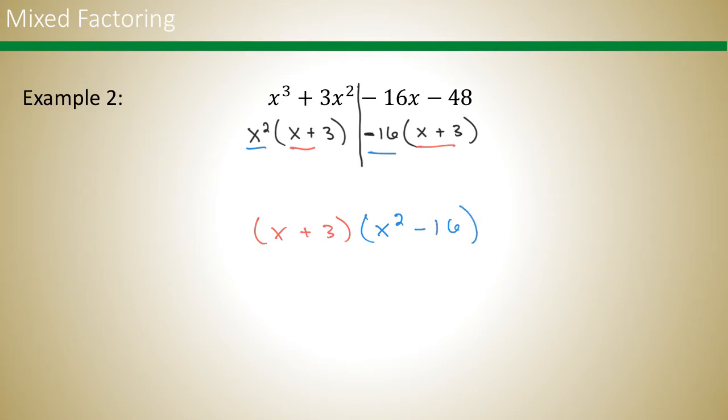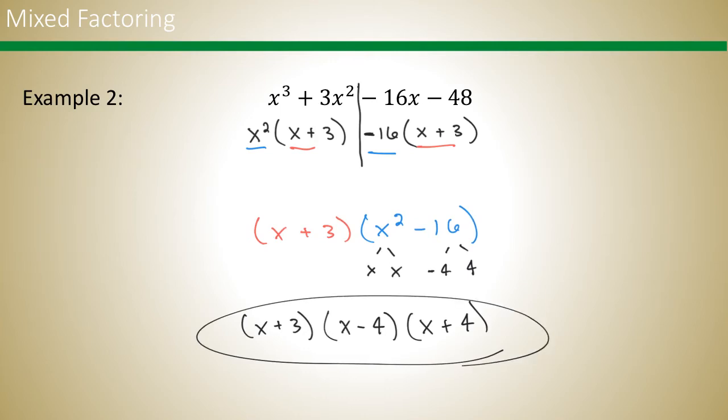So there are our factors, but since we have 2 terms, make sure that you do not have a difference of squares. This second one is a difference of squares. It can be broken apart as x times x and 4 times 4, and one of those 4s must be negative. So here are the factors of this: x plus 3, x minus 4, and x plus 4. This is a 1-minute warning bell. So that's it for that one.